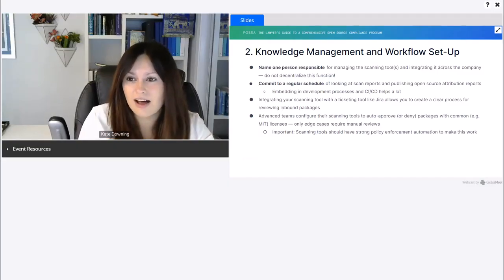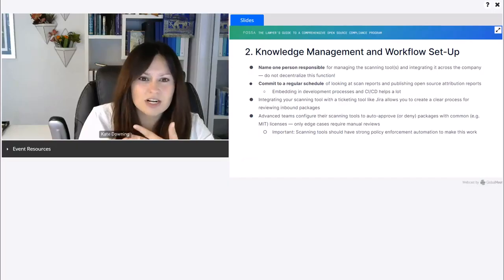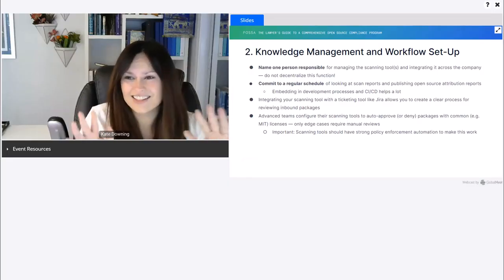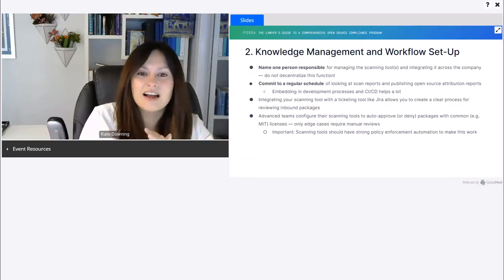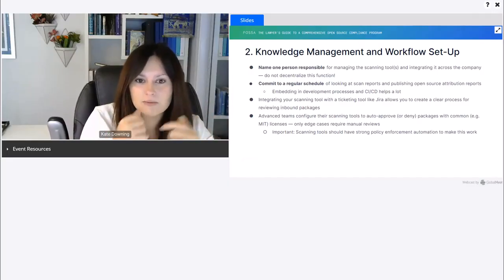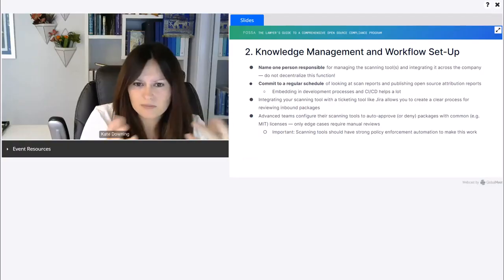This is kind of a lot that you have to learn, especially if you're an engineer and you've never dealt with compliance, you've never dealt with licensing, you've never dealt with lawyers. You try not to talk to lawyers as much as possible. Suddenly, being part of this process and interfacing directly with lawyers is big and scary and confusing. And I find that usually what happens is that the person who sets up the tool is also the person who, let's say the tool finds something problematic.